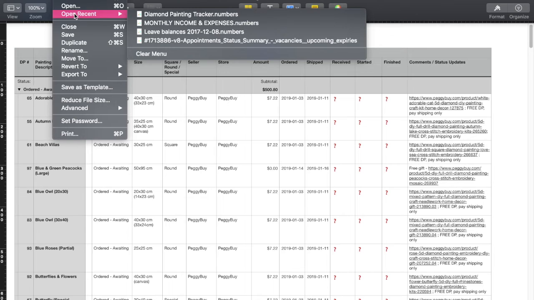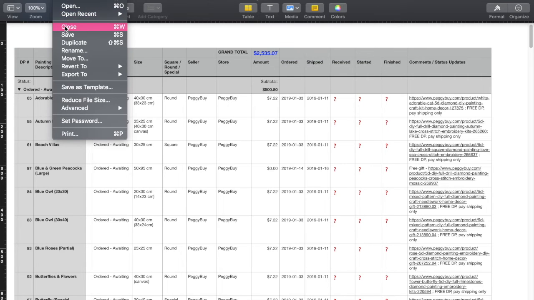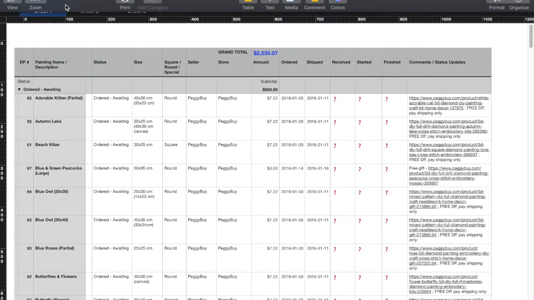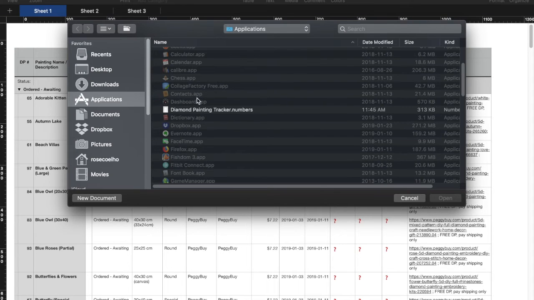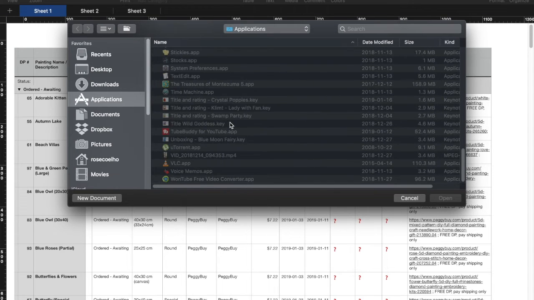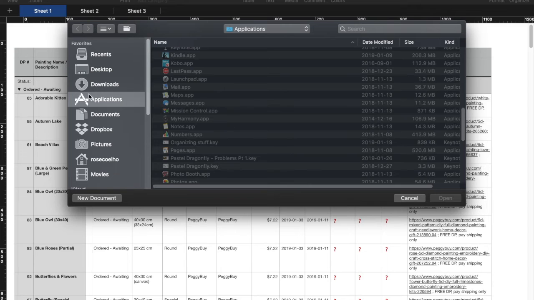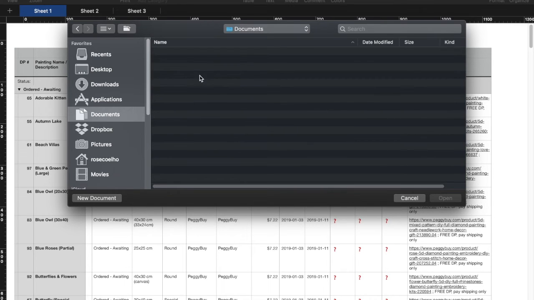Open recent. Nope. Open. Diamond painting tracker. Where the hell is diamond painting tracker? Oh, I suppose it's in documents. No, where the heck is it?